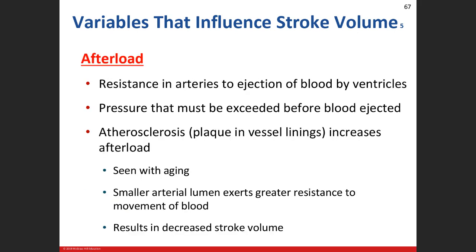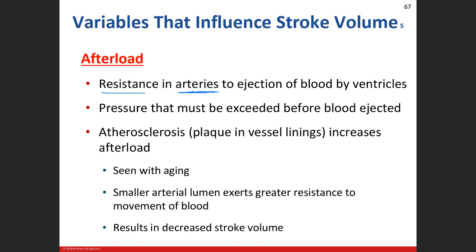All right, finally, the last variable to influence stroke volume is afterload. What's outside the heart? The systemic circulation or the pulmonary circulation, all right? Basically, the arteries, okay? So if you think about it, when the heart is pumping, it's got to overcome partially the resistance of the blood that's outside of it, okay? So if we increase the resistance, then we increase the afterload, okay? So think of the afterload as the resistance outside of the heart, all right, due to the arteries there and the blood that's being injected out into that circulatory system out there.